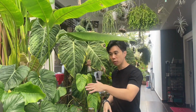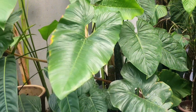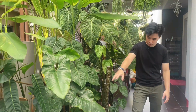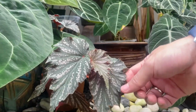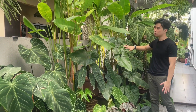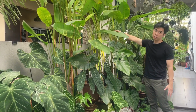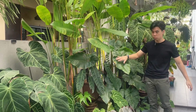Another one would be the aroid plants that you see here. This is philodendron majestic, philodendron squamiferum, and some other types of philodendrons I grow here, like the petiolatum, and also some other alocasia, begonias, and anthuriums. The reason why I have all these feature plants in the center here is so that they can grow underneath the big canopy plants, without so much harsh direct sunlight on their leaf foliage. That's why they look really healthy here.